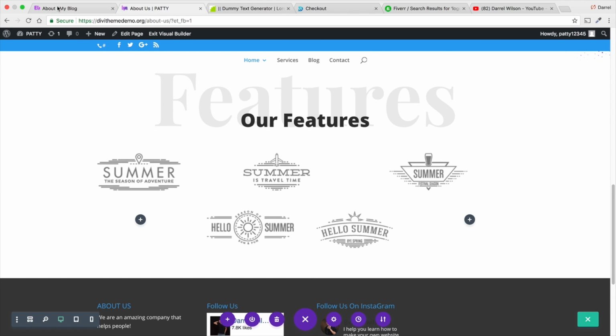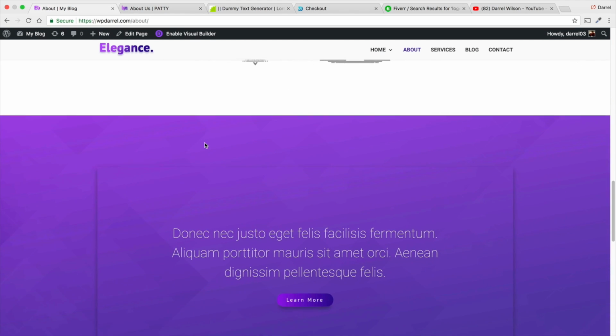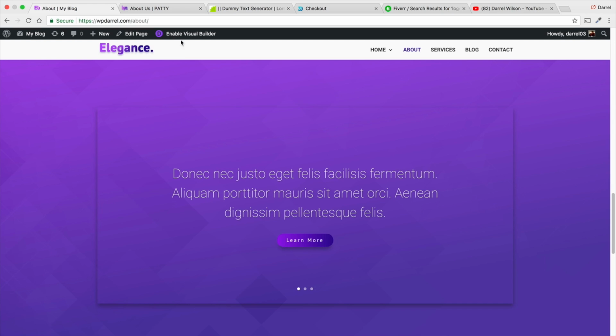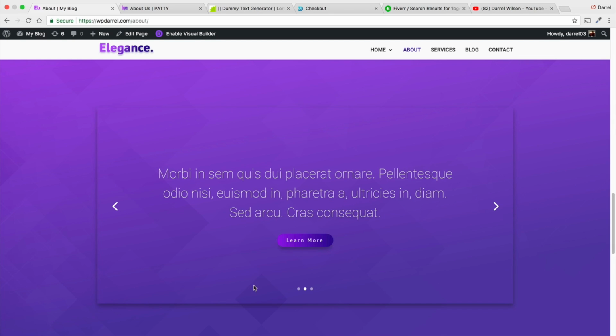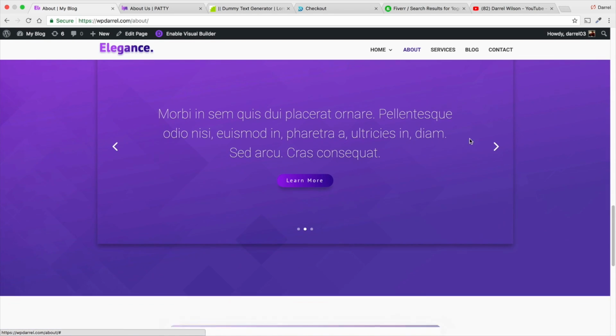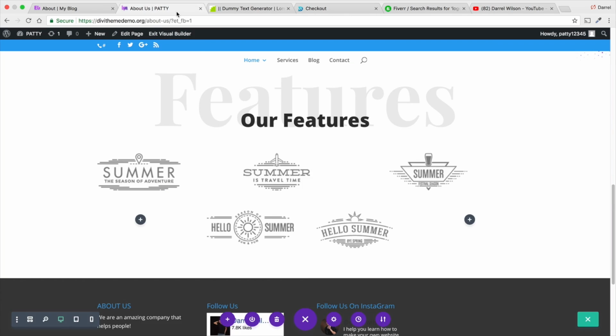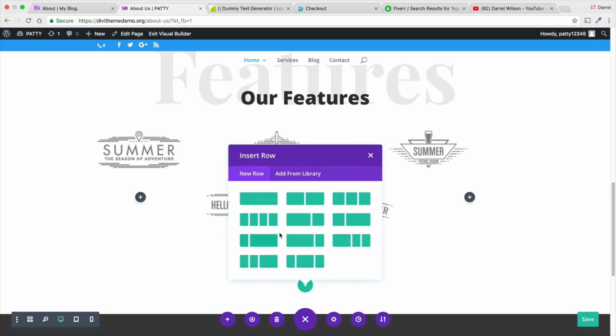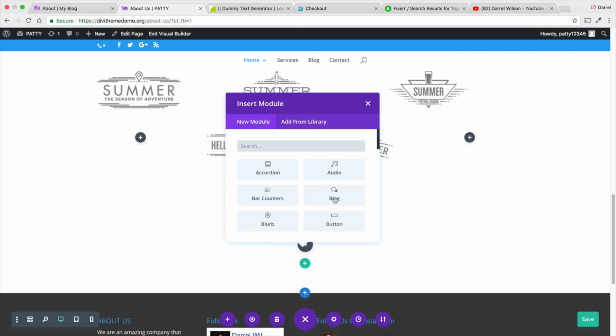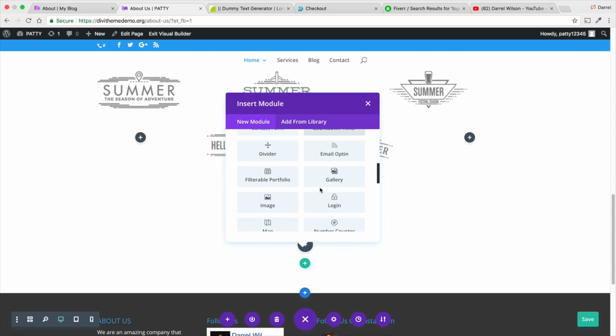Okay. And scrolling down, we're going to do this next section, which is actually a slider. Now, guys, you can actually use this for your landing page. So all we really did here was make a slider, and we made a transparent background. We added a gradient button, and then we added some slides to it. So let's get started with that one. So right here, I'm going to click on plus, regular, click on that, and add a slider module.